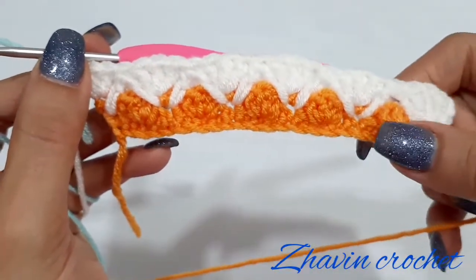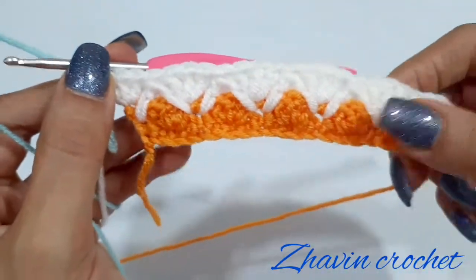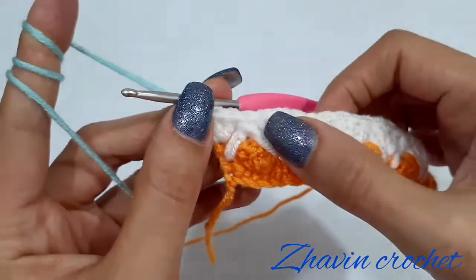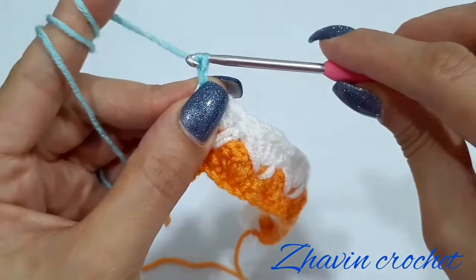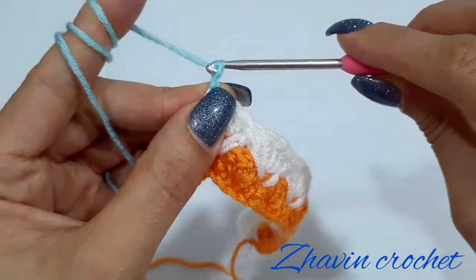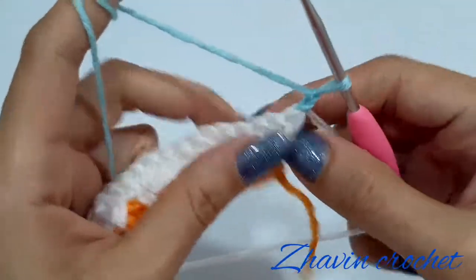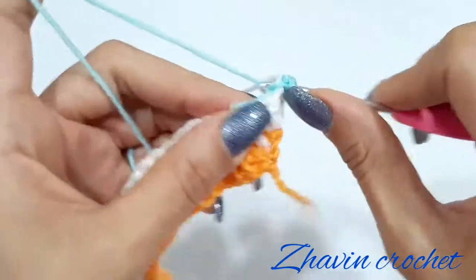Okay, in the first row, I have 1, 2, 3, 4, 5 groups of double crochet, but in the second row, I have 1, 2, 3, 4, 5, and 6 groups. Okay, for the next row, row 4, chain 1 and turn the work and make a single crochet into the first stitch of the previous row here.